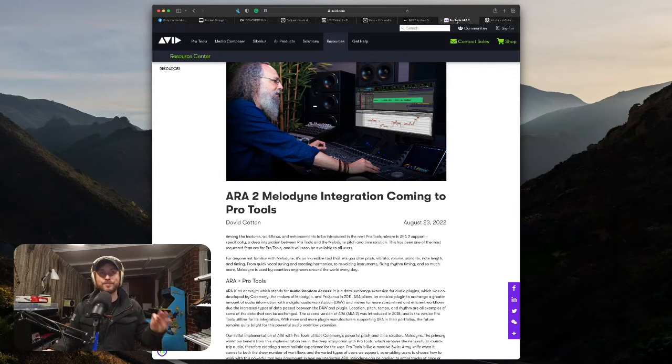So if you're a Pro Tools user, R2 Melodyne integration is coming to Pro Tools. Yes, that's right. Pitch correction via Melodyne, which is one of the top three or even top two, maybe even number one. It's Auto-Tune or Melodyne, really. I actually think Auto-Tune would be the winner, but Melodyne is a close second. Melodyne, one of the best pitch correction software on the planet, is going to be integrated straight into Pro Tools. It is a very exciting update if you're a Pro Tools user.